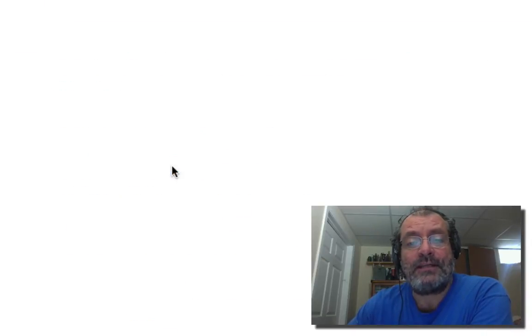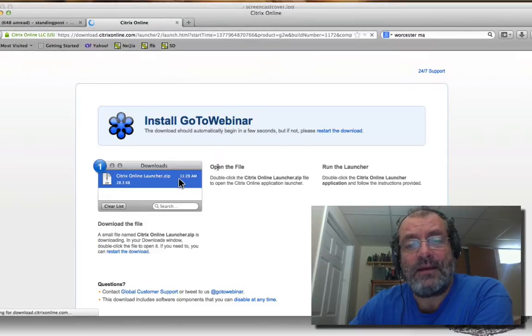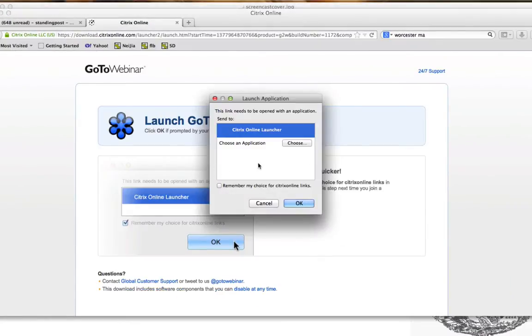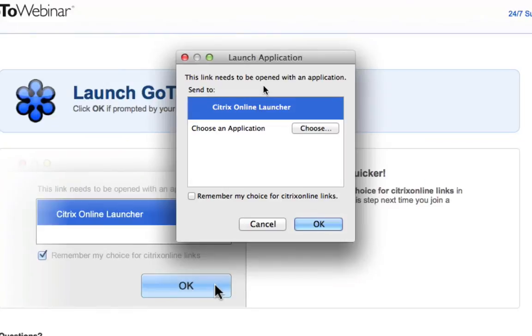So you click on that and it'll take you to this little window here that's going to install the software to your computer. And of course, your computer may give you a warning that this may harm your computer and files downloaded from the internet may be harmful and so on and so forth. And that's standard procedure. You just go ahead and click OK to download the software.